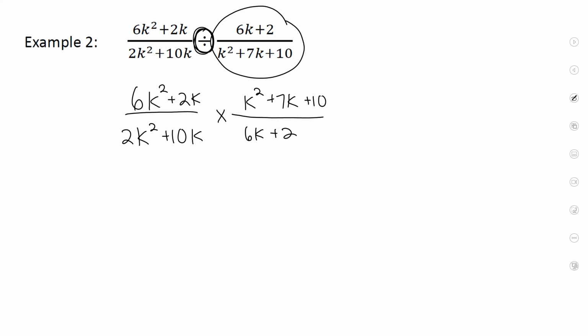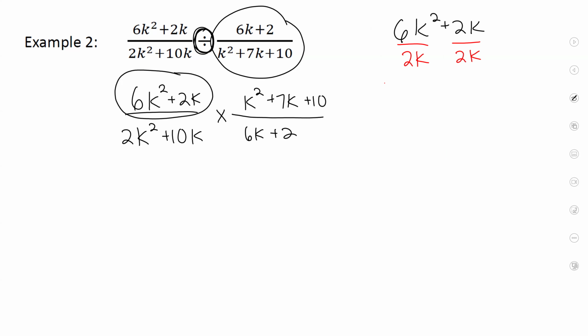So let's factor this one right here. We're not going to use an eye chart, but what can these both be divided by? I'll do it up here. 6k squared plus 2k. What can they both be divided by? 2k. 2 and a k, because they both have a k. That means 2k will go on the outside. What's 6 divided by 2? 3, and I'm left with 1k. That cancels. What's 2 divided by 2? Just 1. Anything divided by itself is 1. So that's the numerator.